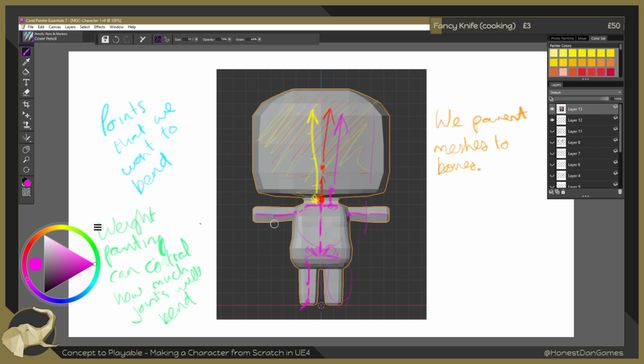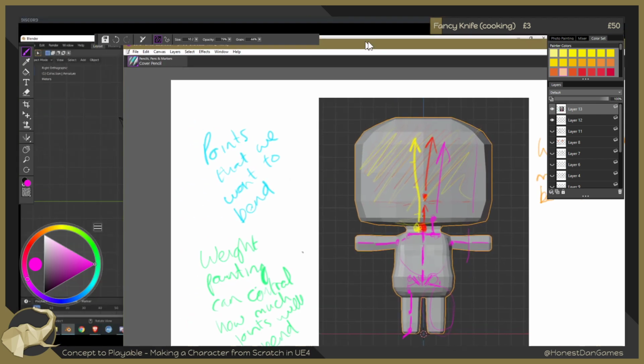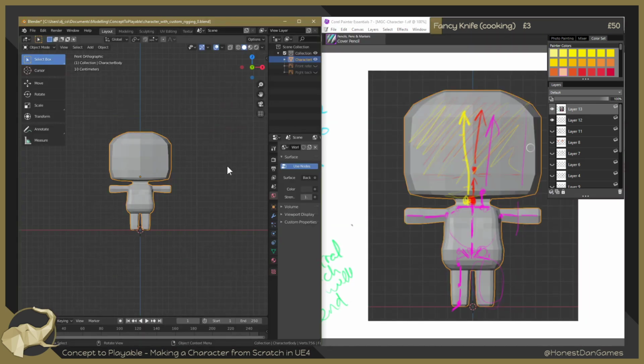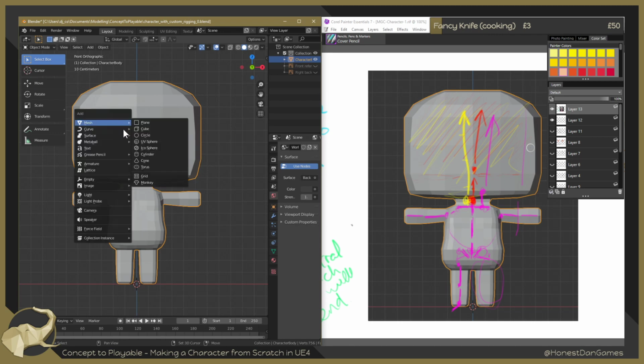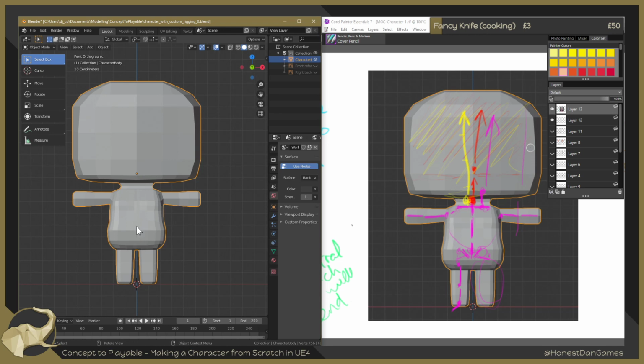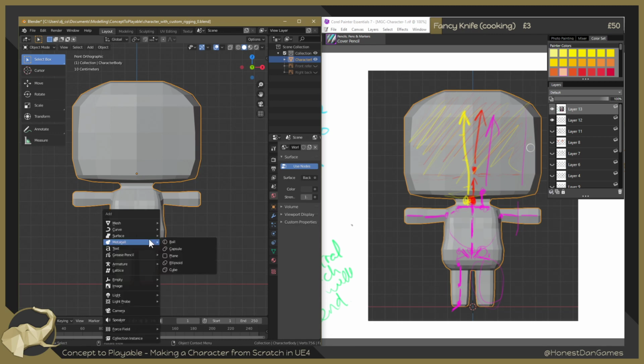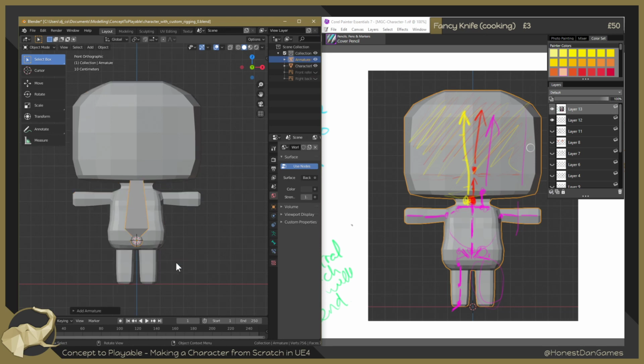So yeah, we've had a bit of a talk about it rather than going in completely blind, which I'm happy about. So let's go and see if I can recreate something like this in Blender. I'm assuming we want to stick to our front view just to make it nice and easy. We're going to do the same thing as before: Shift A, armature, single bone. I'm going to put my cursor where I want it to start, at the bottom of the spine. So Shift A, armature, single bone, kapow.